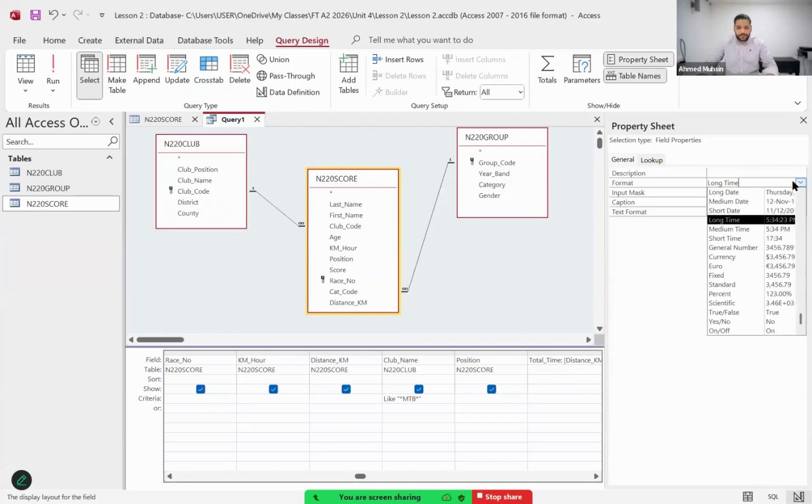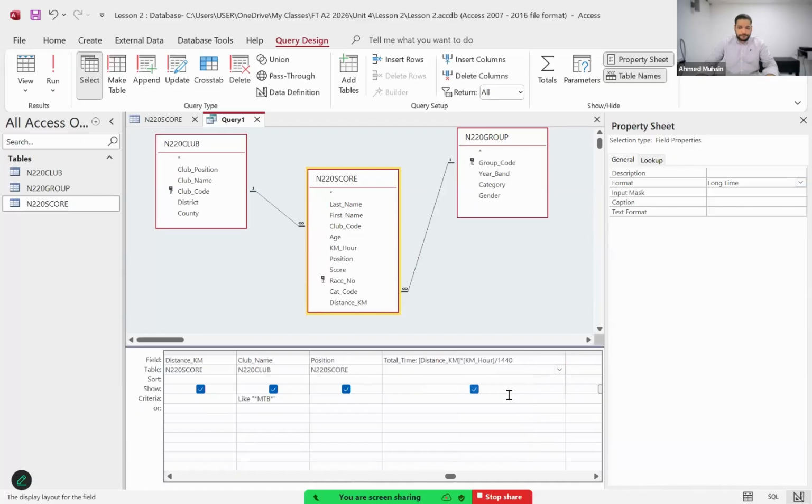Data, number, currency, fixed, standard, percent. Aisha, I'm not very sure why that problem happened for you. Once you redo that field, we'll see if it changes.